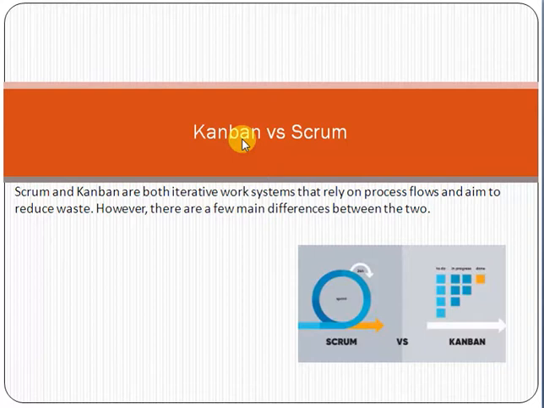Kanban basically has the concept of a billboard or signboard, which we use to show the status: how many tasks are in the queue which we need to develop, how many have been developed, how many are in progress, and how many have been delivered to the customer. So it is just like a signboard or billboard with the status. So we know what deliverables and tasks have been developed, what tasks are in progress, what tasks have been tested, and how many tasks are in a completed status. So this is a very high level concept of Kanban.